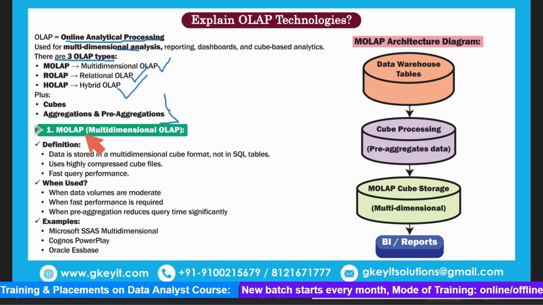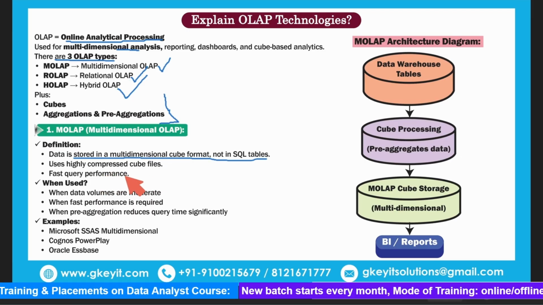Let us discuss first the MOLAP, that is multi-dimensional OLAP. Coming to the definition, data is stored in multi-dimensional cube format, not in SQL tables. In the MSBI stack, we have a tool called SSAS, which is SQL Server Analysis Services. By using that tool, we can prepare cubes. Instead of tables, cubes are going to store their data in multi-dimensional format. These use highly compressed cube files. This gives fast query performance.